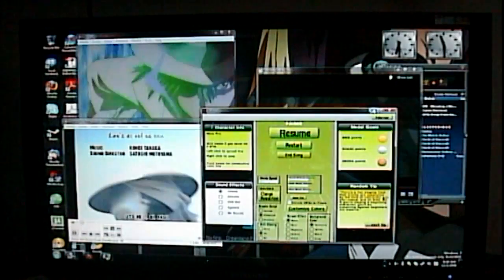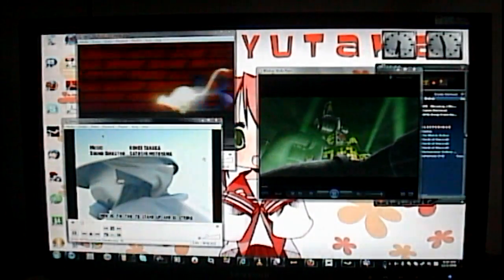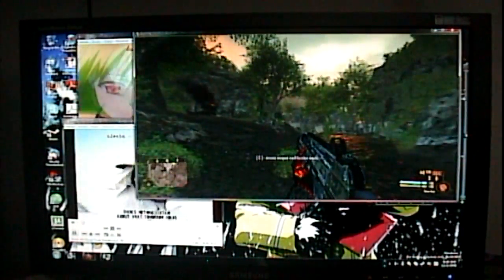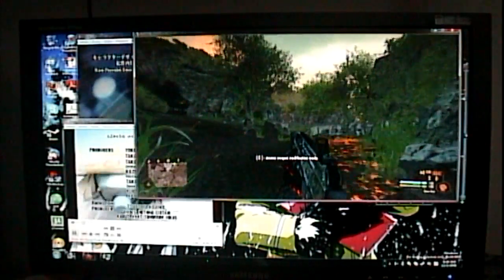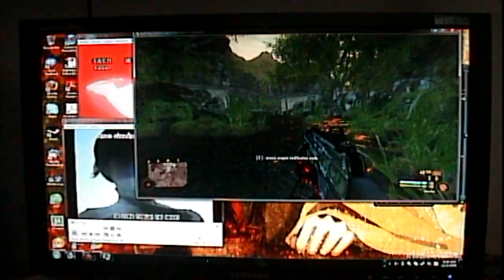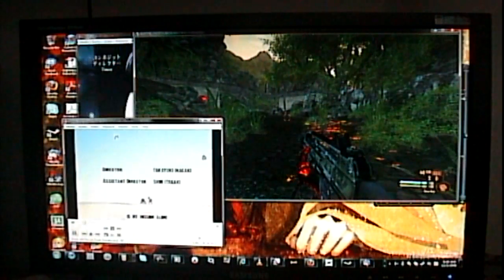And also, to top that off, of course, I'll have to use Crysis, which is the thing that will really kill my GPU, because I only have an HD 3870, which doesn't perform really great because it's Crysis. But anyways, you can see it still runs while the videos are still in the background. So that's the thing that's improved in Windows 7.